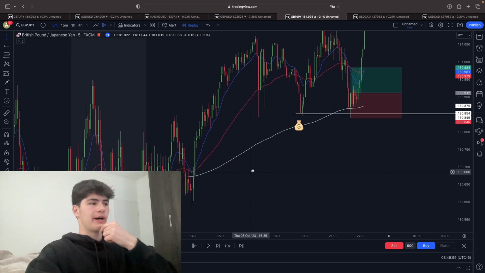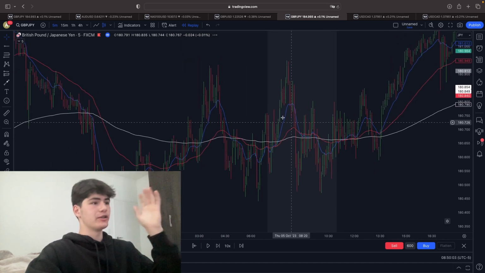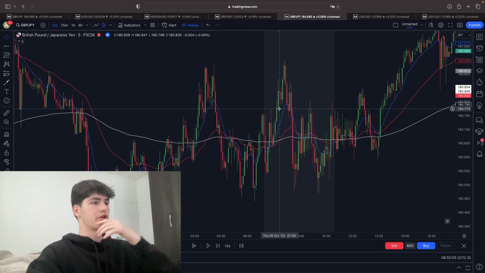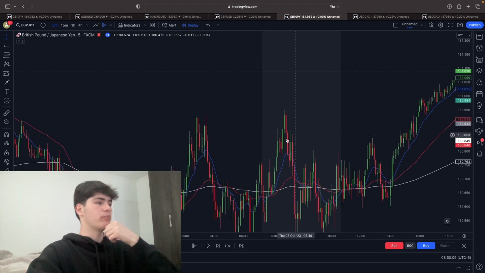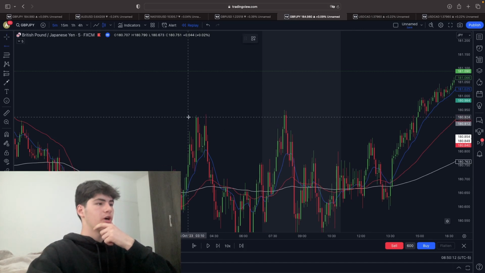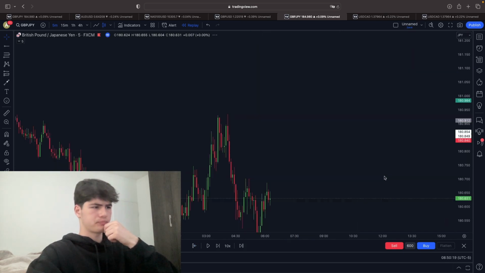Okay, then I'm just going to go to New York session on this day. You guys can just see the market is consolidating. We have no proper trend. The 200 EMA is cutting right through the middle, and let's just break it down for you guys. Actually, let's hit the replay mode. Okay, wait, let's go over the setup here first.